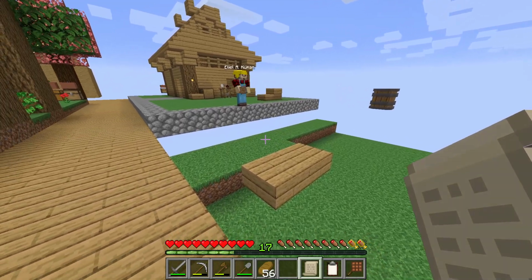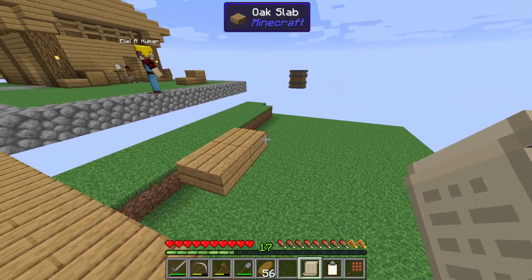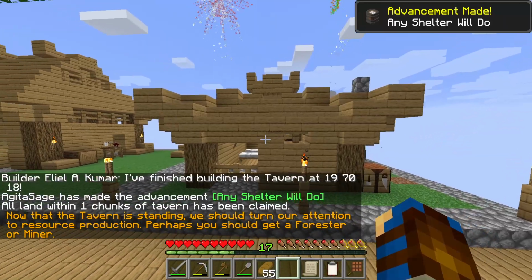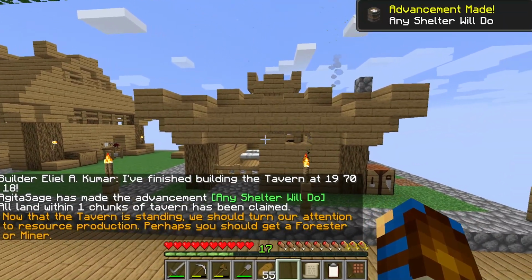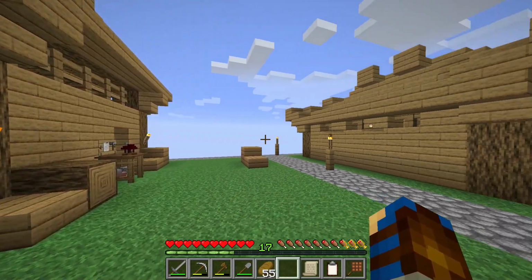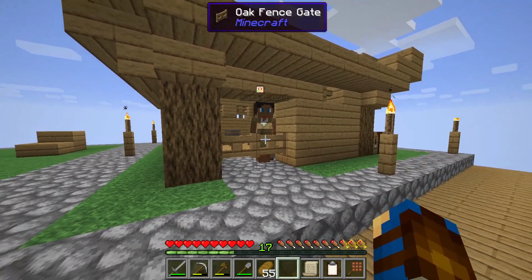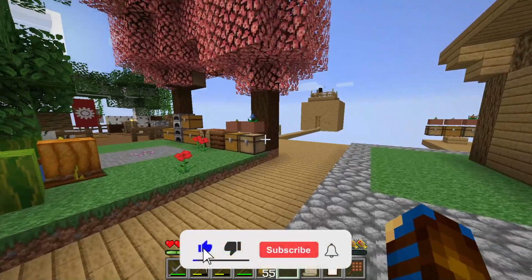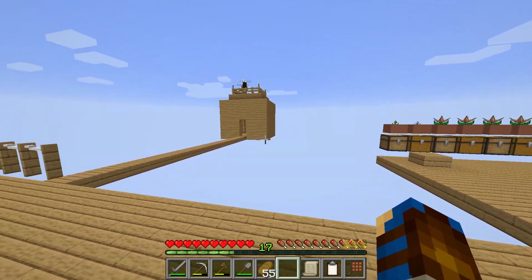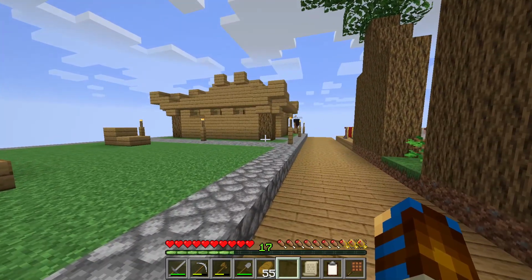So now we once again just sit back and watch this idiot place in block after block after block, eventually getting up our tavern. And there it is, our new home for idiots. So that is now a builder's hut alongside shelter for these idiots, and we're even getting some spare visitors in, which is nice. The next steps for us are to maybe put down some agricultural buildings and a restaurant just to start feeding them, which we will look into next time.